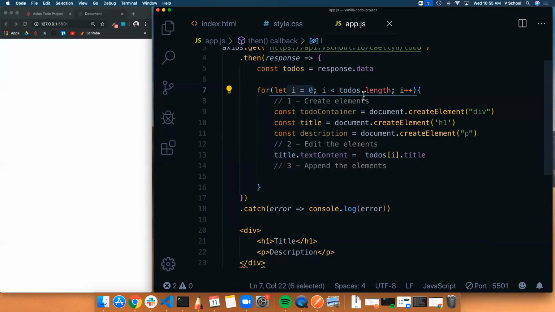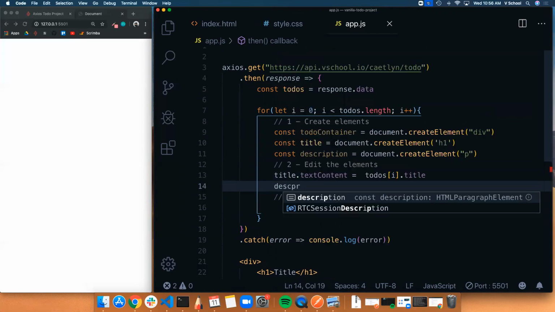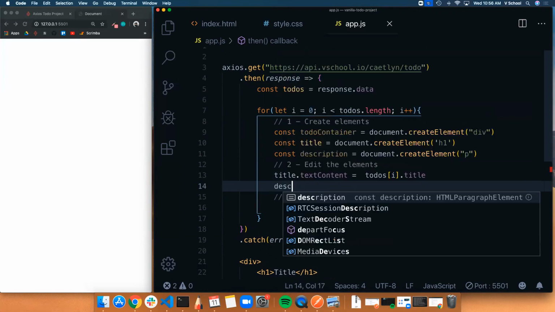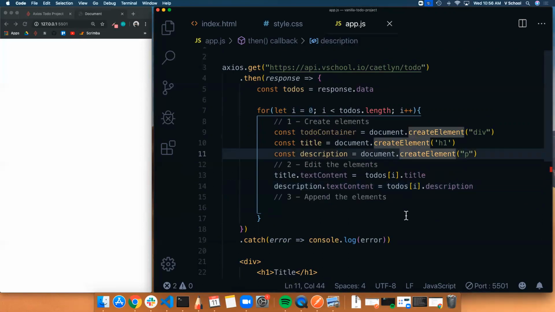The one at bracket 0, 1, or 2, depending on the one I'm on, add that current title to the current H1 I just created. And also do the same with description. Description dot text content equals to-dos bracket I dot description. Not too bad, right? At least not yet.